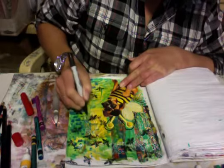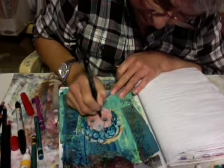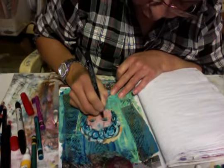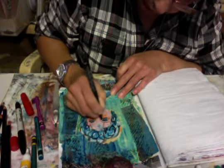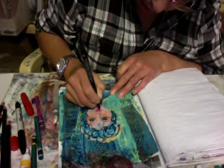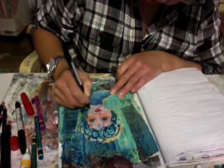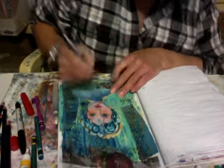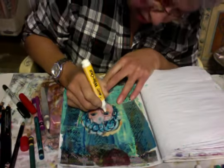Little flutter. Last page. Woo-hoo! Oh, I don't know what I'm getting here. Let's see. I'm just going to give her a kind of crude face. Let me give you some pupils. Couple of dots on the eyes. White.